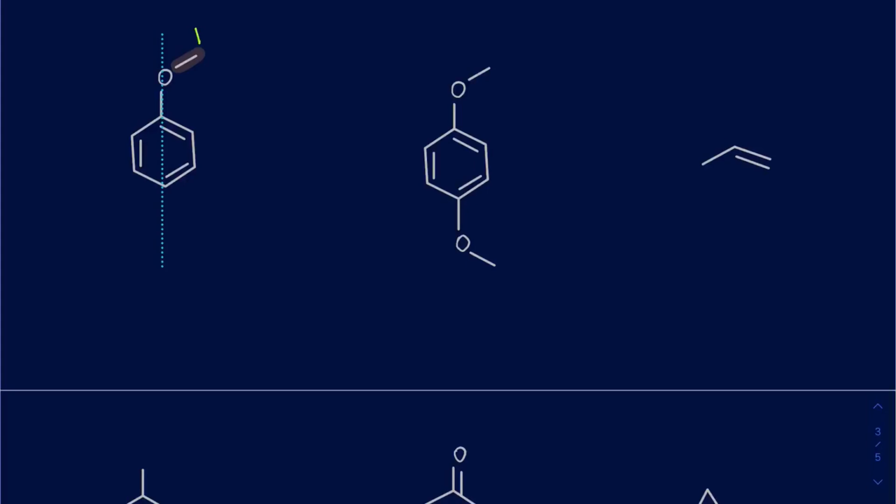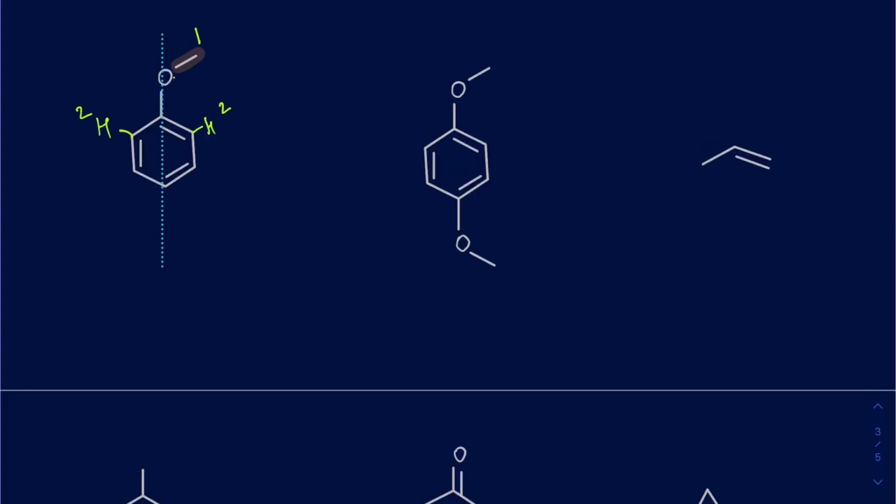So what's going to happen in that case, I do get one signal from the methyl that's attached to the oxygen, because it has 3 protons in there. And then when you're going into the ring, I'm looking at 2 protons right there. That's going to be on the ortho position. They are going to be equivalent to one another. So that's going to be your signal 2.